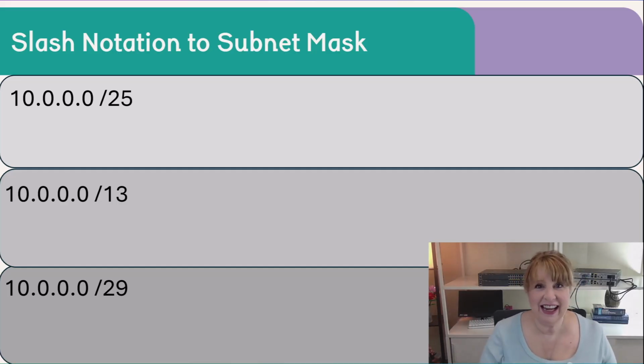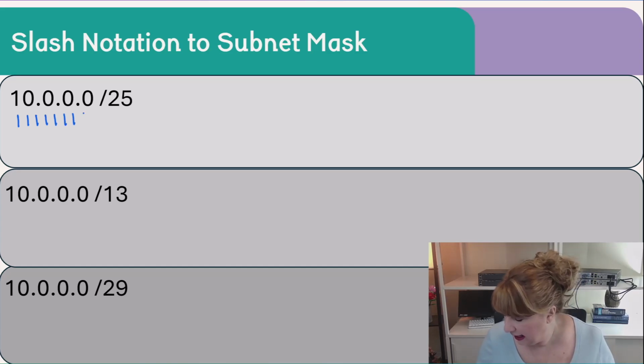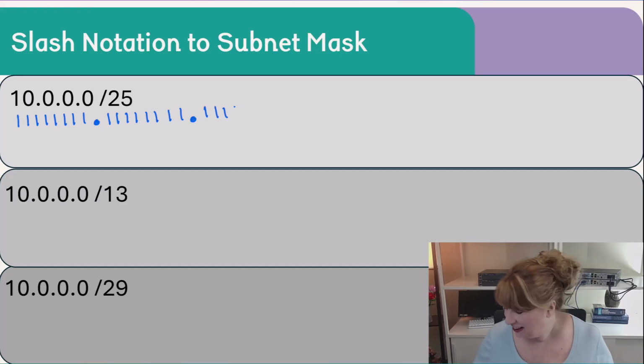So for this 10.0.0.0 with a /25, I need 25 bits on in my subnet mask, which is 25 ones. 1, 2, 3, 4, 5, 6, 7, 8 dot 9, 10, 11, 12, 13, 14, 15, 16 dot 17, 18, 19, 20, 21, 22, 23, 24, 25.